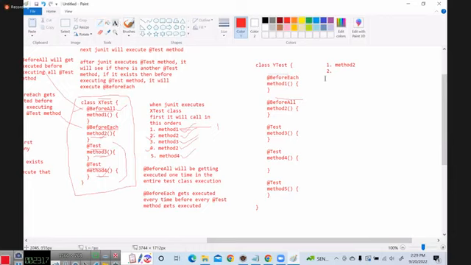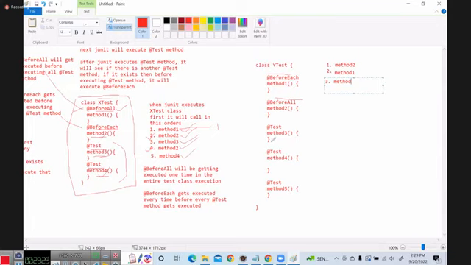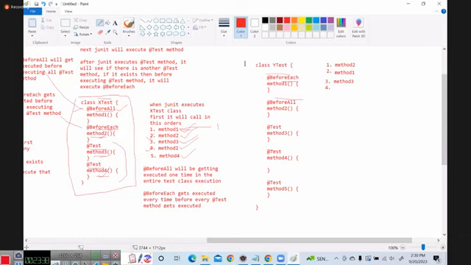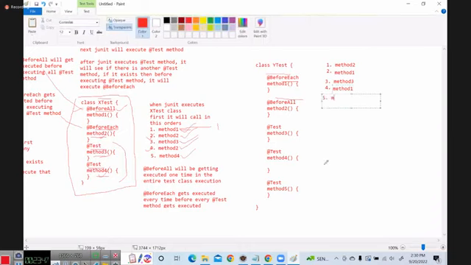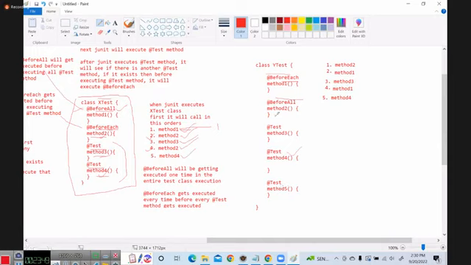Next, it will execute the test method, which is method 3. Next, before executing method 4, again BeforeEach gets executed, that means method 1. Next, after executing method 1, it will execute the test method, method 4. Next, before executing method 5, it will execute method 1 again.